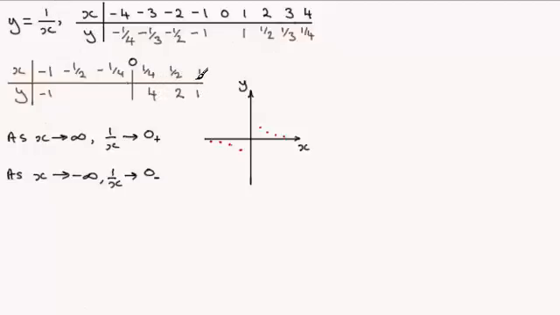Notice how, as we get closer to 0, what is happening to these values? They're getting bigger. If I had 1 divided by 1 hundredth, for instance, which is very close to 0, my answer would be 100.